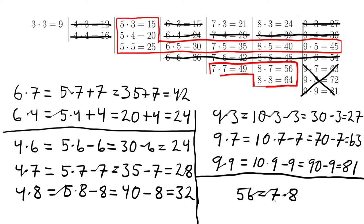Now, for the 3 times table, we can just add things up 3 times. So 3 times 3 is 9, it's just 3 plus 3 plus 3 is 9. Same with 3 times 7. 3 times 7 is 7 plus 7 plus 7, which is 21. And 8 times 3 is 8 plus 8 plus 8, which is 24.